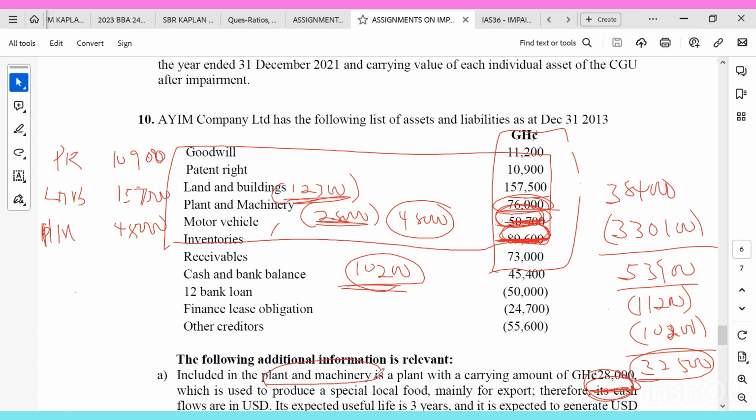If you come to motor vehicles, the 12,300 of it has already been considered for impairment, of which 10,200 of the value has been impaired. So we take all the 12,300 from this. If we do that, I'm sure we are going to be getting 38,400. So the 12,300 of this one has already been tested for impairment, so we cannot allocate a further impairment loss to it. So this is the value that you are going to total. To total it, you will now share the 32,500 in this proportion. That is basically about this question.